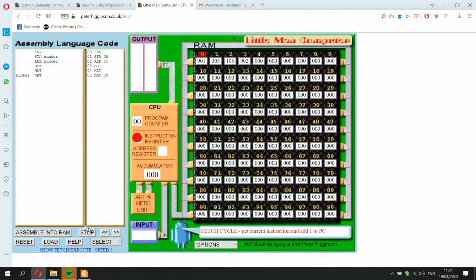And now if I run this, I'll just show you this running actually. So it takes an input. I'll type 21. So 21 is currently in the accumulator, and now it's also storing it into address 5 there. Now this instruction is telling it to add whatever's in address 5 to the accumulator. So 21's there already. 21 plus 21 gives me 42. So I've doubled the value, and now the next instruction is to output. So it outputs 42. So I've taken an input, I've doubled it, and then I've output it.